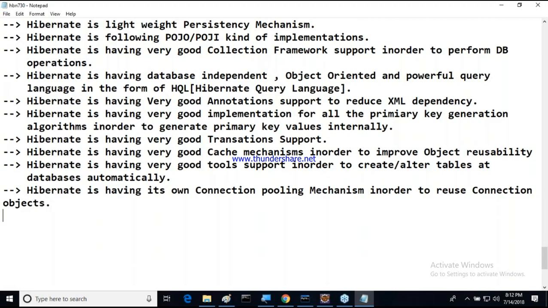A built-in connection pooling mechanism is available inside Hibernate.